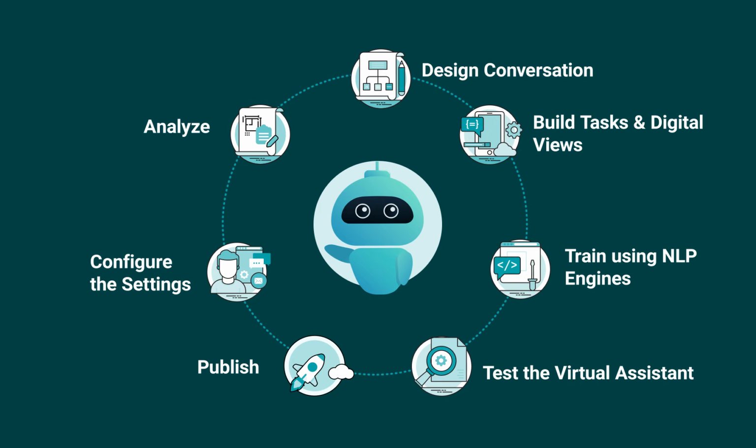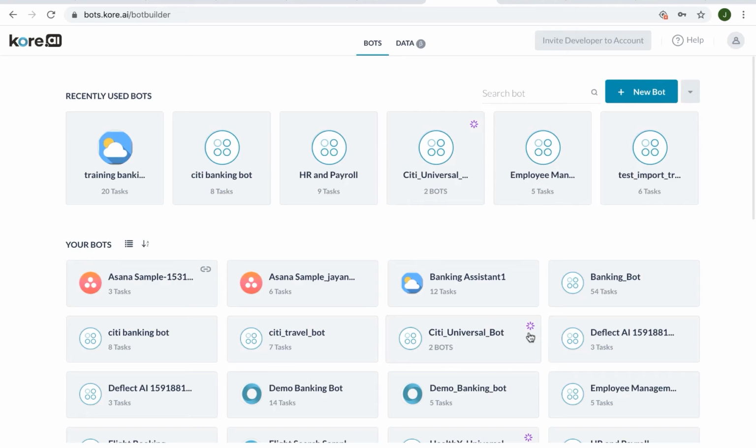Let's look into the different components and features of the platform. As a user, you must have an account in the bot builder of the platform. Once you log into the platform with your credentials, you come to the landing page of the bot builder. You can see all the bots developed by you and shared with you on this page. You can start building a new bot by clicking on the New Bot button.